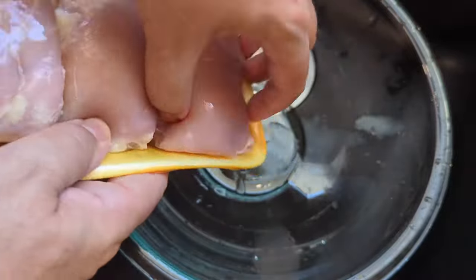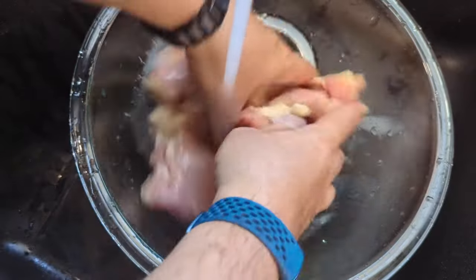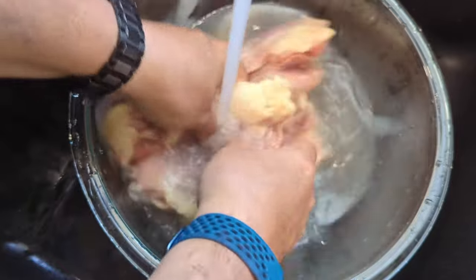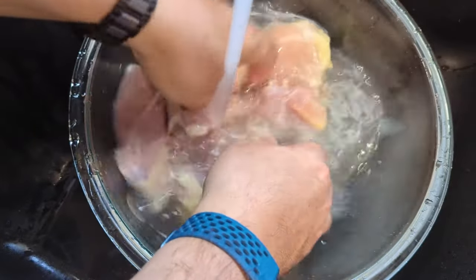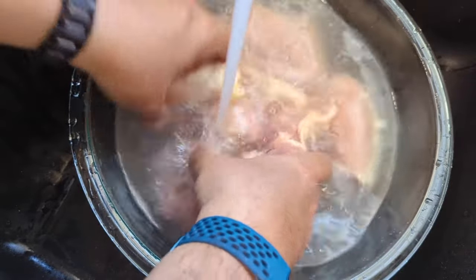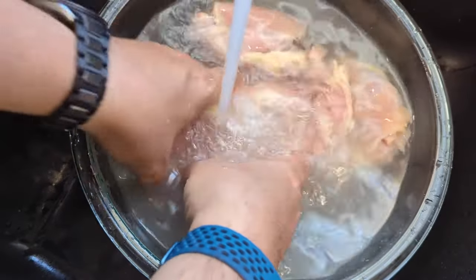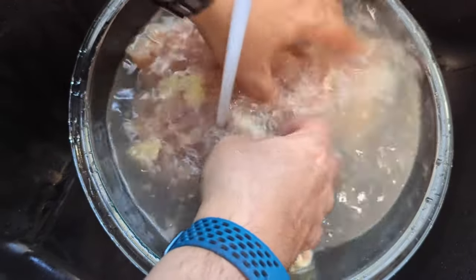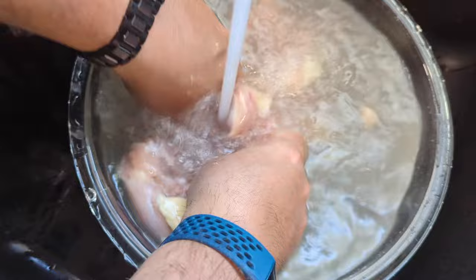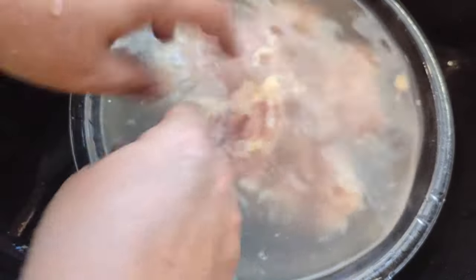The first thing I'm going to do is wash the chicken, so I'm just going to put it in a bowl here in the sink and run some cold water over it. Now I know a lot of you like to use lemon and salt in the water — I don't really think it's necessary. Chicken here in Florida is a pretty clean product, but depending on where you are in the world, you can add a little vinegar, lemon juice, or salt. I just don't think it's necessary in the United States. I'm just going to massage the chicken, drain it, and then go back to the cutting board.